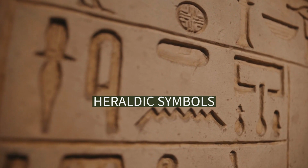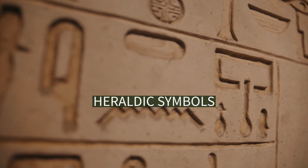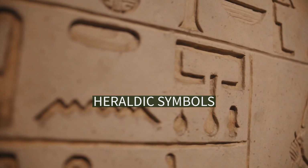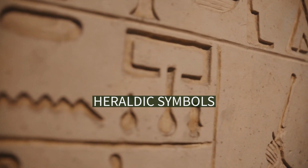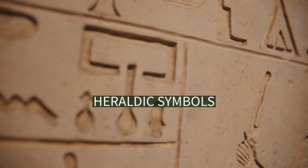Now, let's shift our perspective and explore heraldic symbols from a different angle. The groins are made of stone. They are coarsely finished with gutters. The groins are finished on the 3-part piers with heraldic elements and decorated by paintings. Thin groins with gutters are decorated in the same style as the poles.